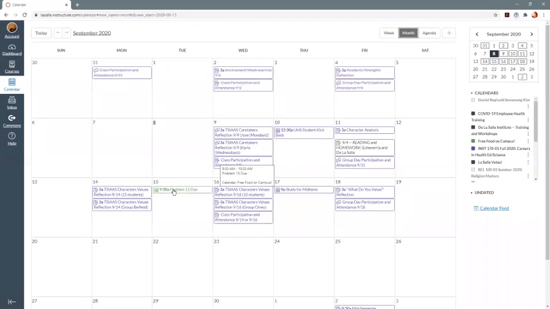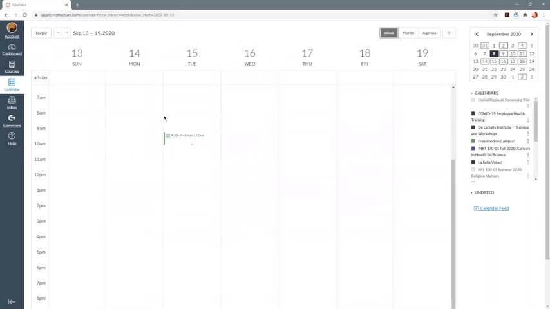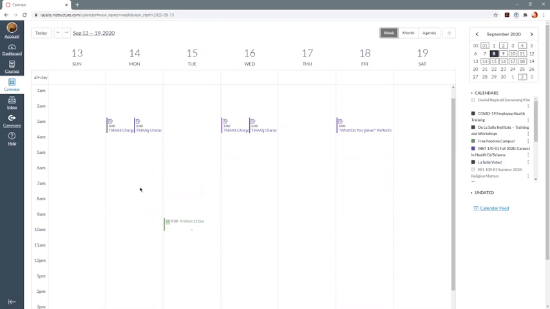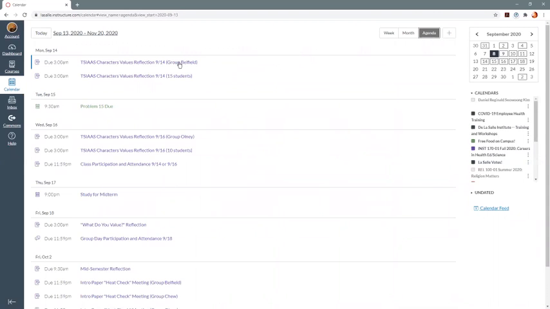So you can see it shows up here on the monthly calendar for the 15th, but if you want to go back to the weekly calendar, you can see how now it's placed within the context of all your other assignments. So the green course, Free Food on Campus, now has an action item for me to view on this calendar. It'll also end up in your agenda. So now all of these are upcoming for the 14th, but oh, look what happens here. We've got on the 15th our event or assignment that we created.